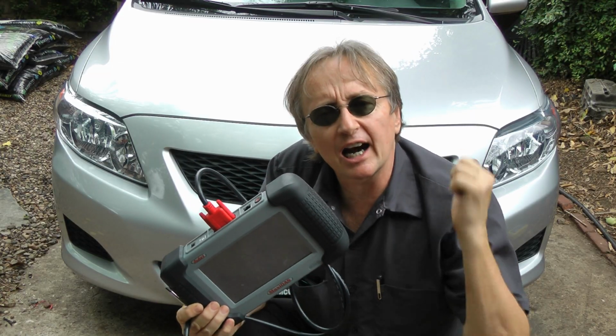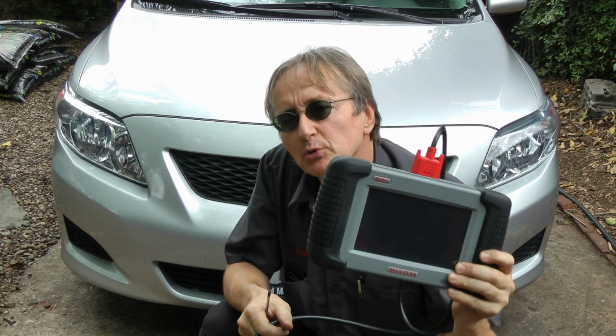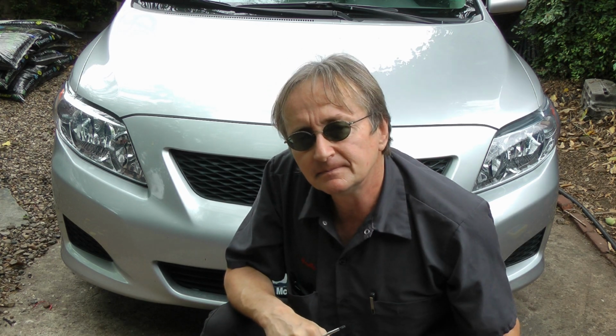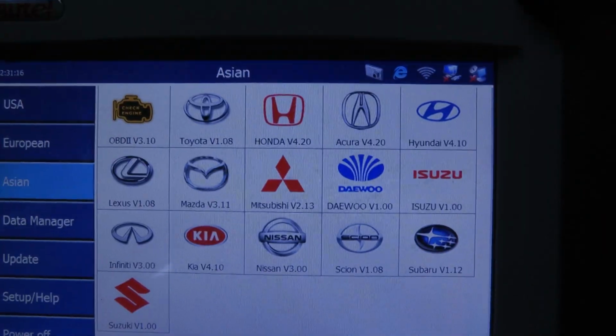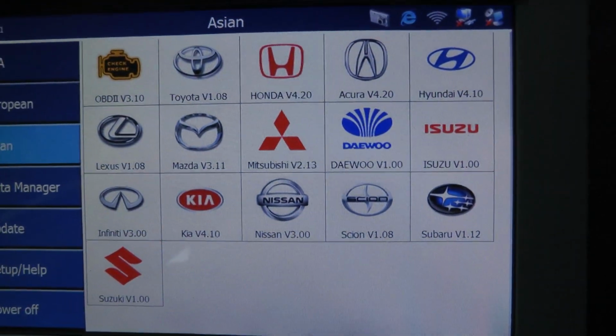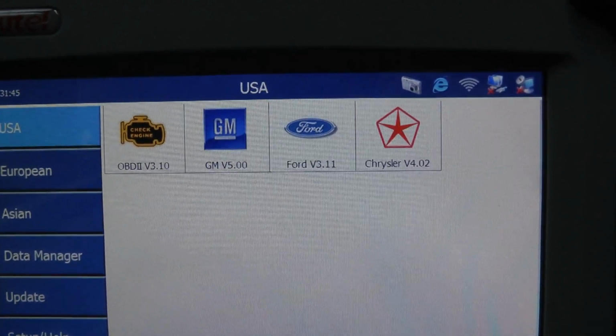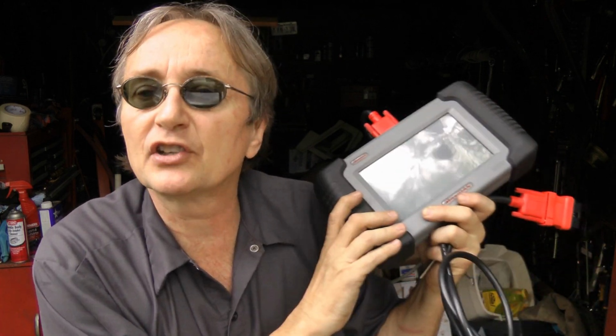Because even though I've been working on cars for the last 44 years, on a modern car for some systems, even I'm lost without one of these scan computers. Really? They're just making them too complex. And without one of these tools, there's no way you can fix a bunch of systems. But at least this tool works on all kinds of cars. All these different Japanese cars, all these European makes, and even GM, Ford, and Chrysler. So at least I don't have to go out and buy 40 different scan tools. Because if I have to spend money on yet another tool, I want to get the most for my money and get one that does as much as possible.